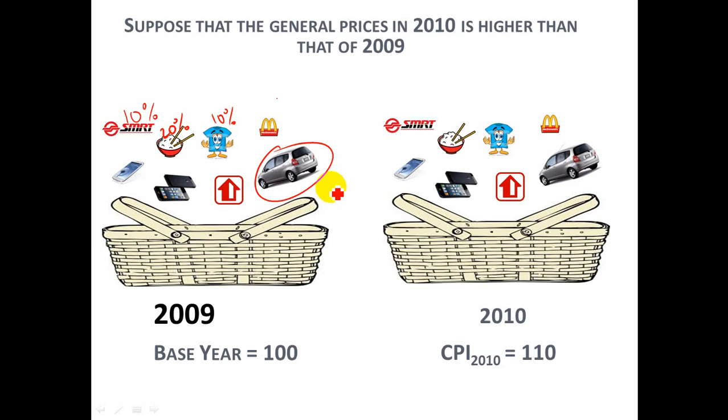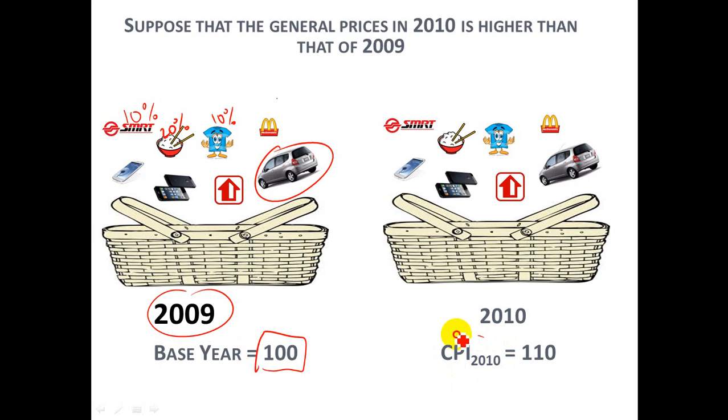So that's how we calculate the CPI for a basket of goods and services. We give weightage to the different kinds of goods and services in that particular economy. You don't have to be aware of that now. Just take note that we give a weightage for each kind of good, depending on which country we are talking about. So let's say the base year is 2009, and remember, I told you that for the base year we usually give a CPI of 100.